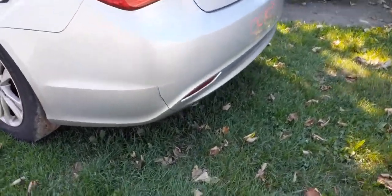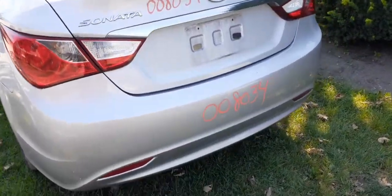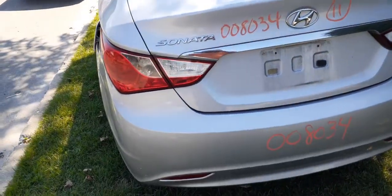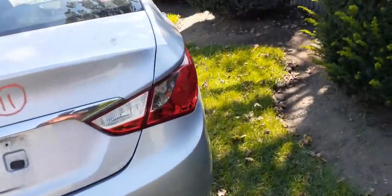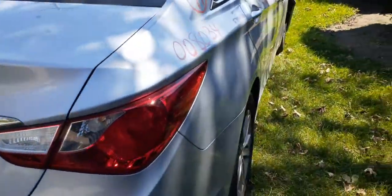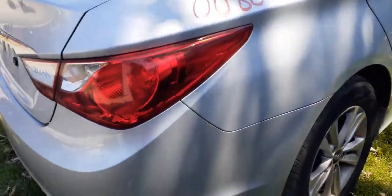Rear bumper is no good — as you can see the cover's got a cut in it. You do have a reinforcement with the pad probably. Deck lid with the lights. Left side taillights in fine shape, right side taillights good. Deck lid nice. You do have a rear glass, heated. Right side quarter, right side taillight.